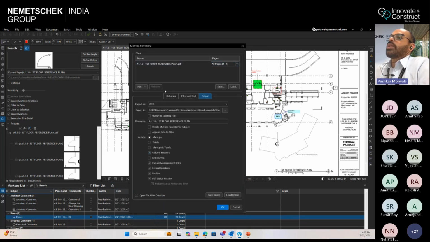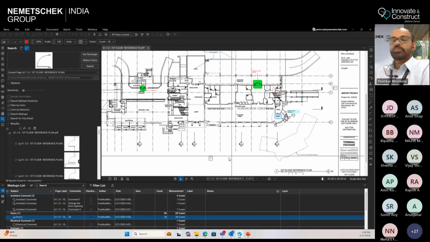So over here, if you want to add more number of files, you can add it from here and then it will extract at one stretch all the reports for all those files. So there is an add option over here. You can add multiple files or you can add a folder and its subfolders. So it will take all those files over here and then you can extract the CSV file, but with one single file name.